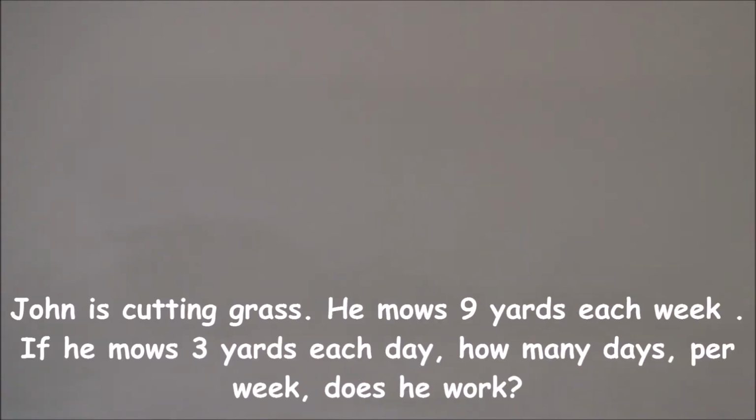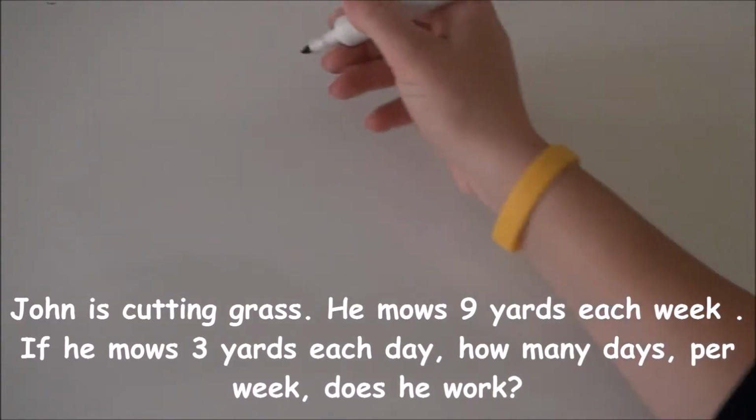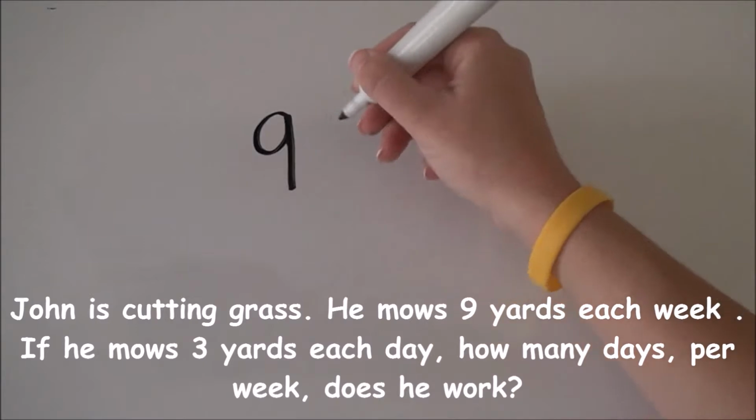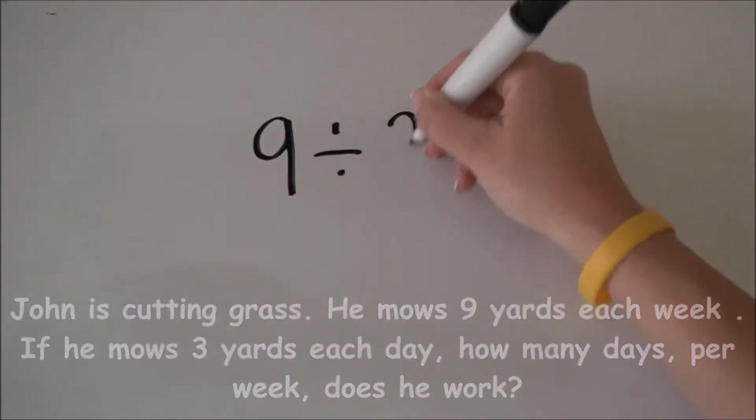Let's recall the division process using a number line through a simple introduction using a story problem. John is cutting grass. He mows 9 yards each week. If he mows 3 yards each day, how many days per week does he work? From this story problem, I can see that I am dividing 9 by 3.